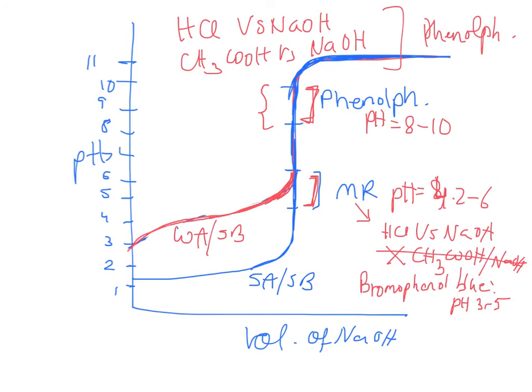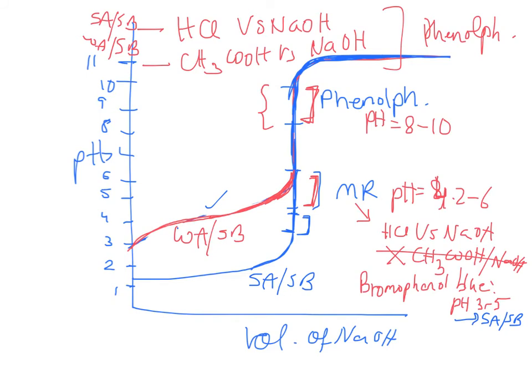Do you think that could be used for either of the two titrations, the strong acid, strong base, or the weak acid, strong base? And the answer to that is yes, it can be used for the case of strong acid, strong base, because 3 to 5 means it's in this region. So it still matches the point of inflection. However, it's totally not even anywhere close for the red curve. And so it won't be useful for the acetic acid, sodium hydroxide.